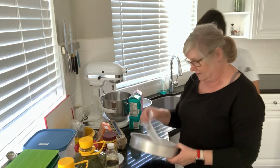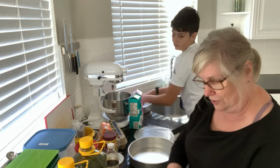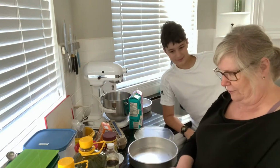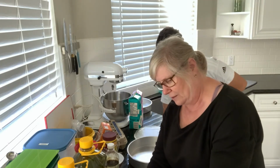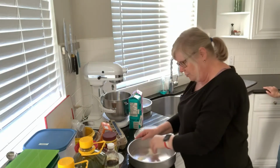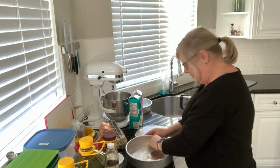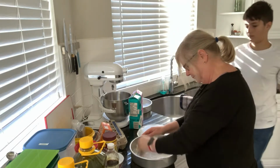Okay, now that we've cut these out, we now have to grease this, and I'm assuming, Rocco, that I'm going to be doing the greasing, right? Yeah. So I saved a little bit of my wax paper, but you can just use your fingers or you can use a little bit of paper towel, and you want to grease the bottoms and sides of your pans, and then you want to put the wax paper in and grease the wax paper.